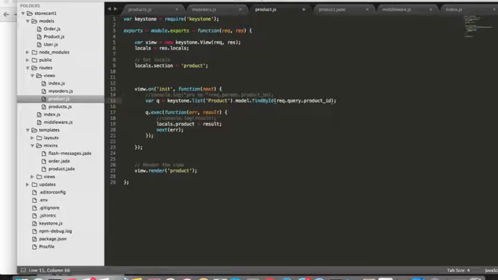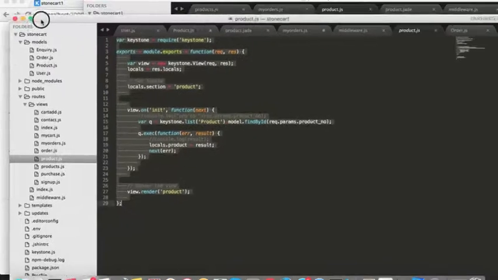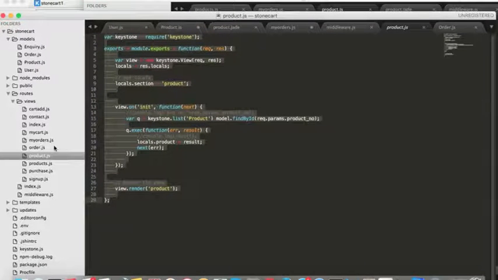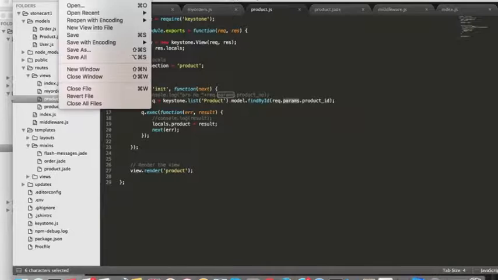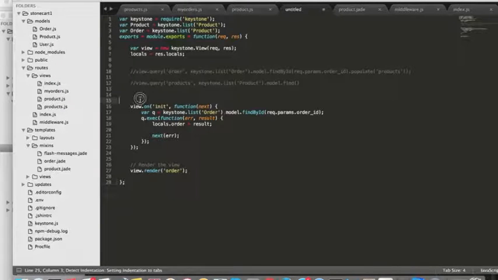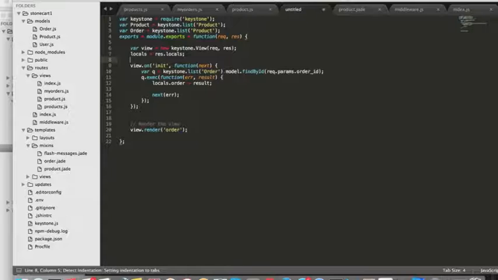So these are the two ways you can pass the parameter to a page from your browser. Okay, almost same thing for my order also. So try to understand, find by ID is a mongoose function, mongoose API. There is not much. Almost same code for order.